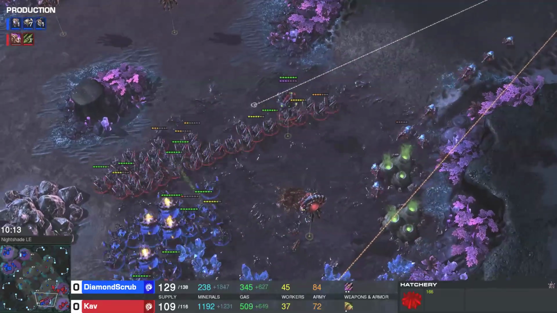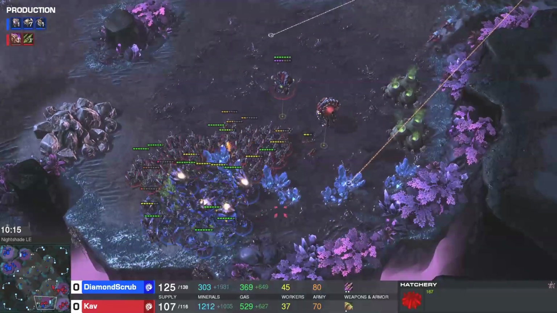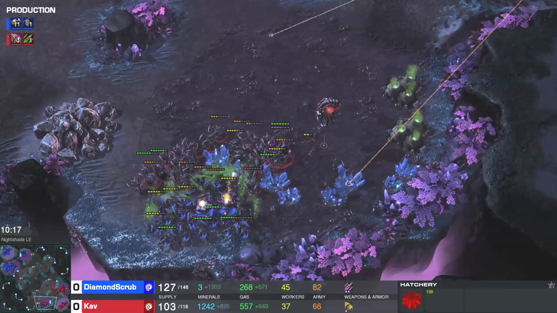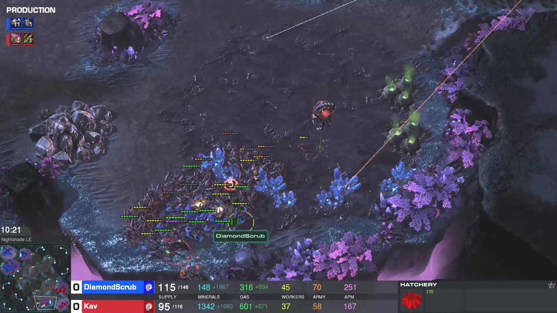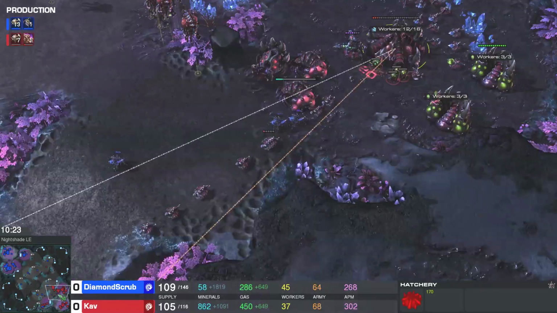He didn't have to pull forward there, and all of a sudden now there's a huge arc for Cav onto Sky's army, and a lot of those units were actually just move commanding. They're not actually attacking at this point. A couple of nice biles, though.